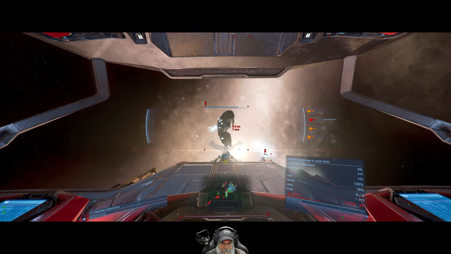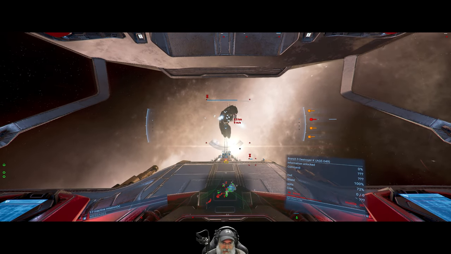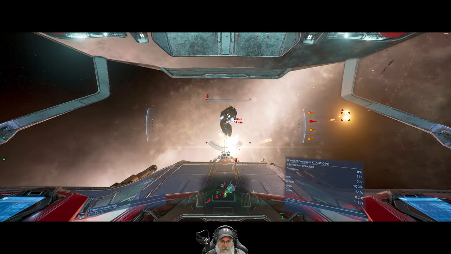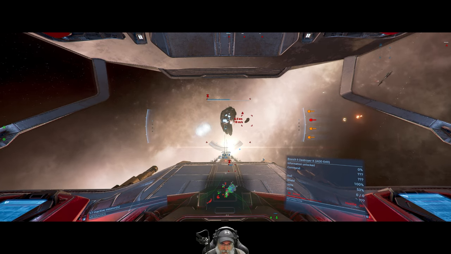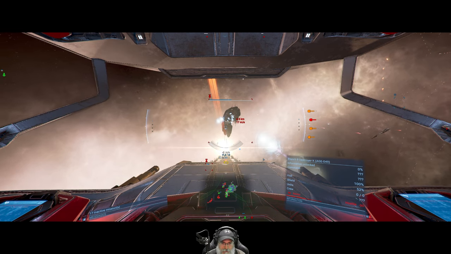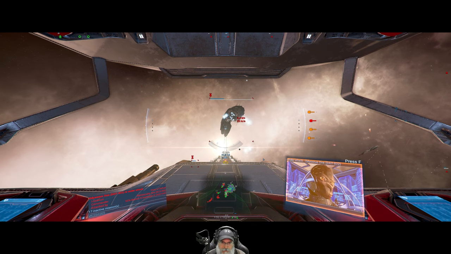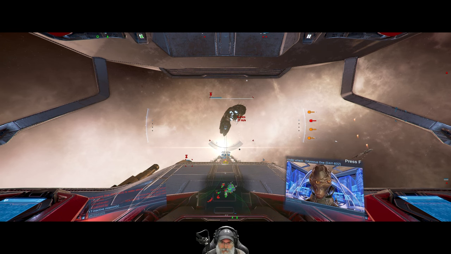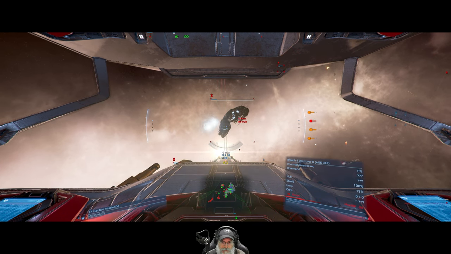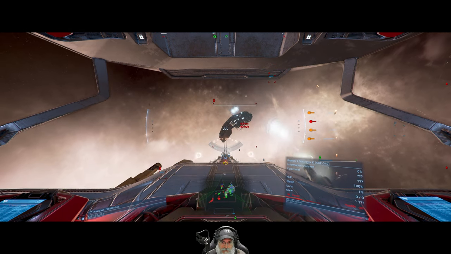I think I'm gonna let my gravitons, or not my gravitons, my photon cannons shoot at him for a bit. Because if he gets his gravitons focused on us, we're not gonna do well. Especially since my guns are gimped now, anyway. Okay, well, let's just start firing. We gotta get him down.